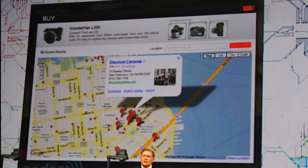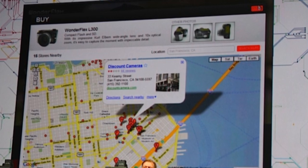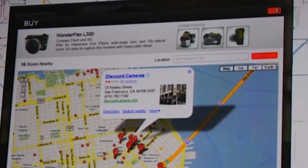Now they showed a lot of different ones, and this isn't anything like the normal web apps you're thinking of. They have a lot of really cool ones, such as Sports Illustrated, which will be free. Sports Illustrated is very cool because you can go ahead and just read through the magazine just as you would on your browser, obviously on Chrome. This looks really cool, I'm pretty impressed with it.